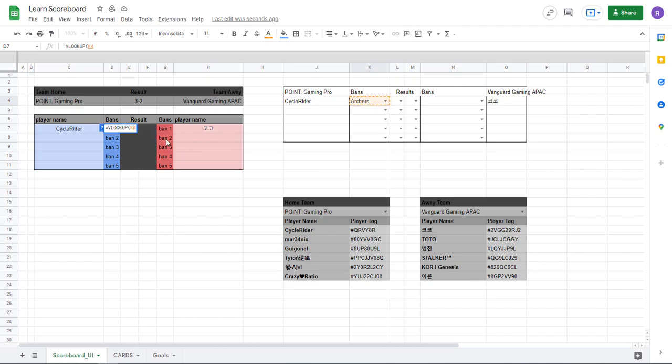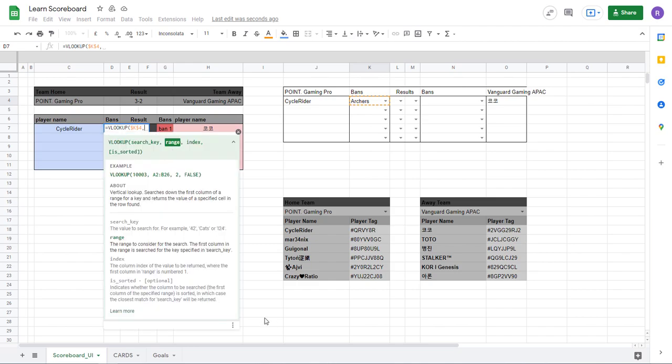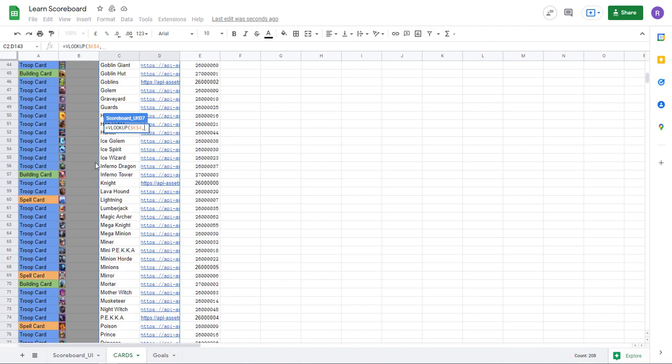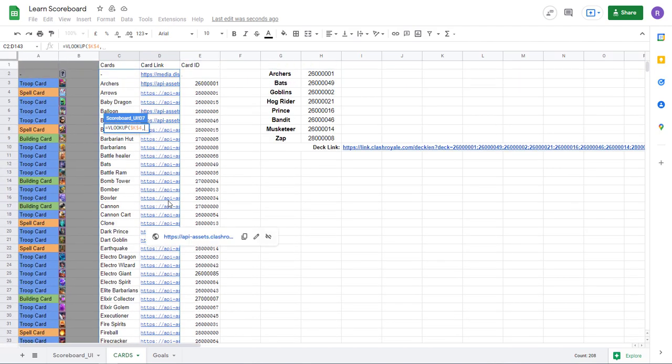You want to lock this with F4. Then it's going to ask us for the range. If you hold Control and go to the cards, then leave Control, enter it, you're going to get the VLOOKUP with you here, which is what we need in this case.